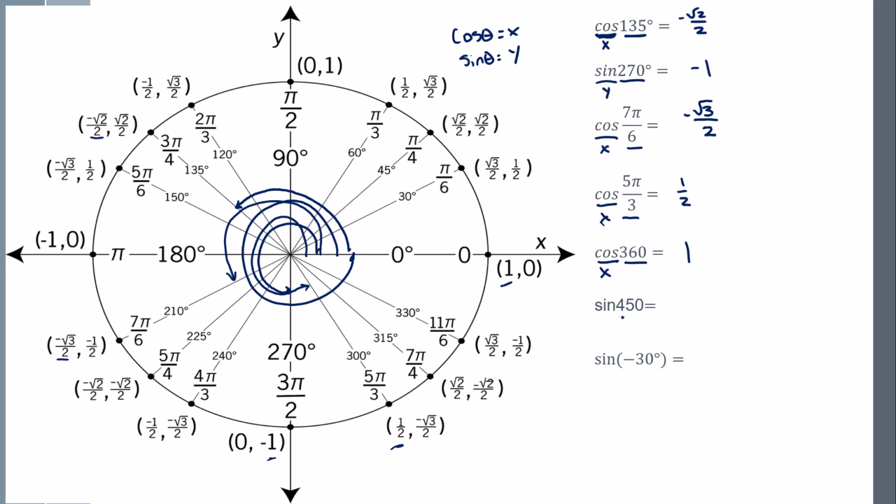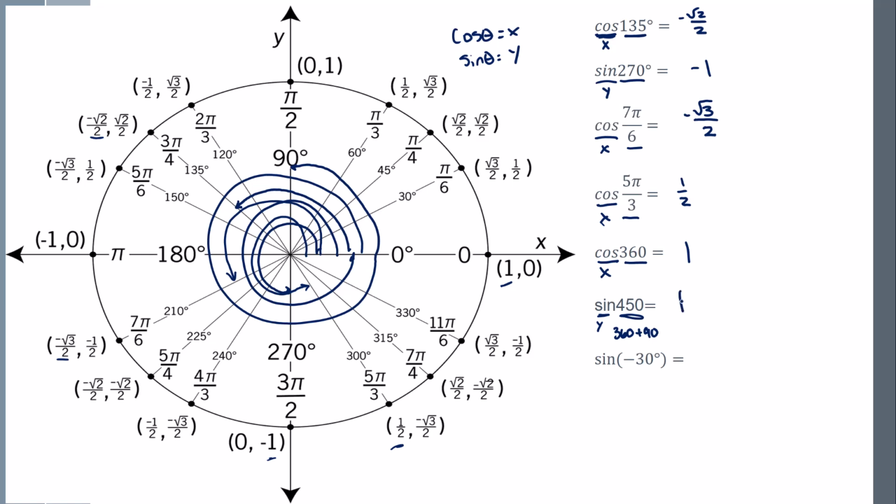Now sometimes we have an angle bigger than what's on the unit circle. That's okay. All we need to do is either find the coterminal angle or you just keep going. So this is 360 plus 90. So find the y value by doing that. So 360 plus another 90. So my y value is going to be 1.